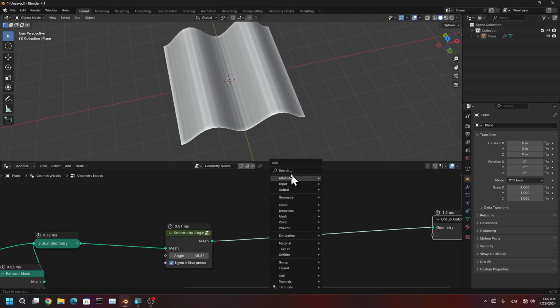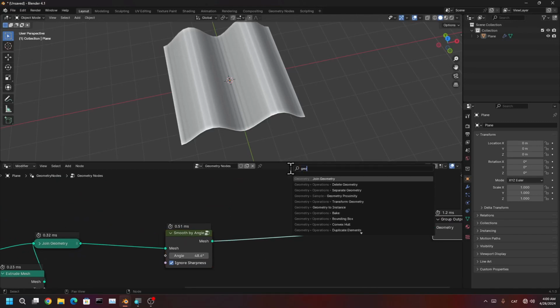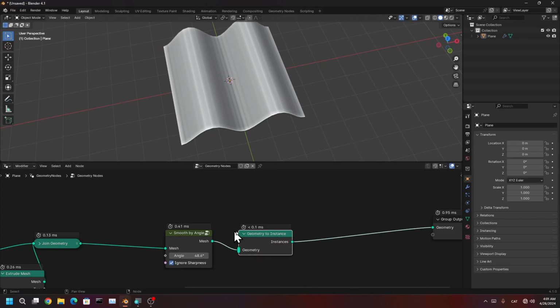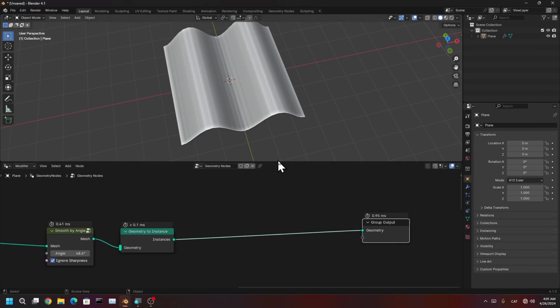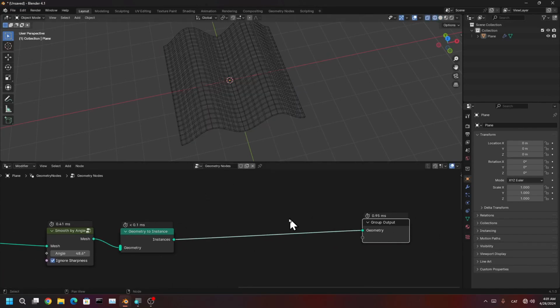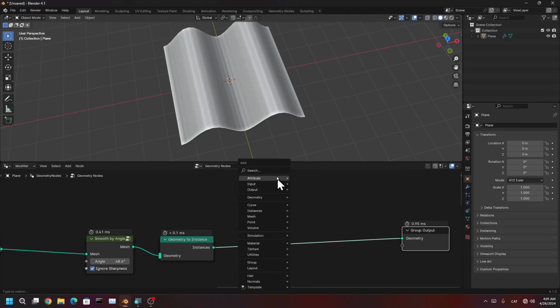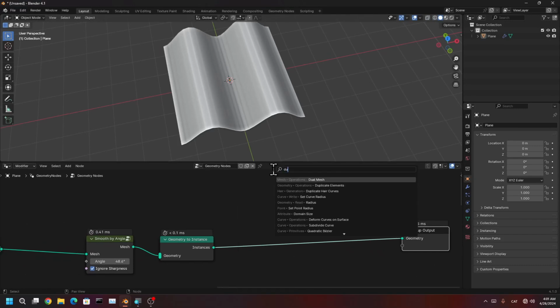So we need a geometry to instances node. We need this node over here to turn this geometry into an instance, so we can instance it using the duplicate elements node.